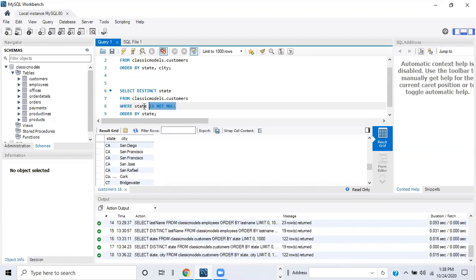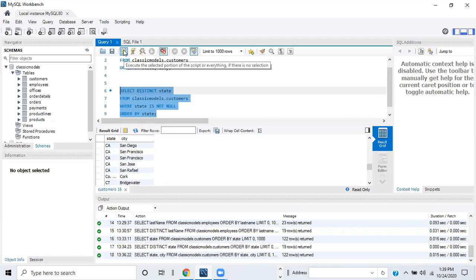If I wanted all the states that had a no value, I would just say is no. I would get rid of this, and that would filter out states that only have a no value. But I don't want the no value states, so I'll just go here. All right. Now remember, we're taking a look at the state of California with the city of San Francisco.